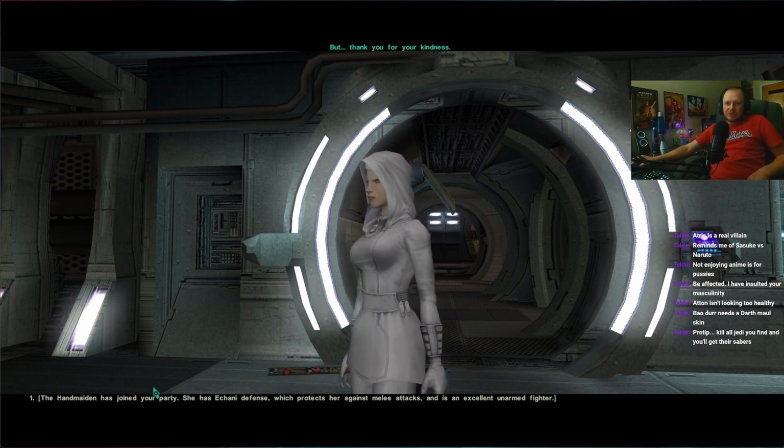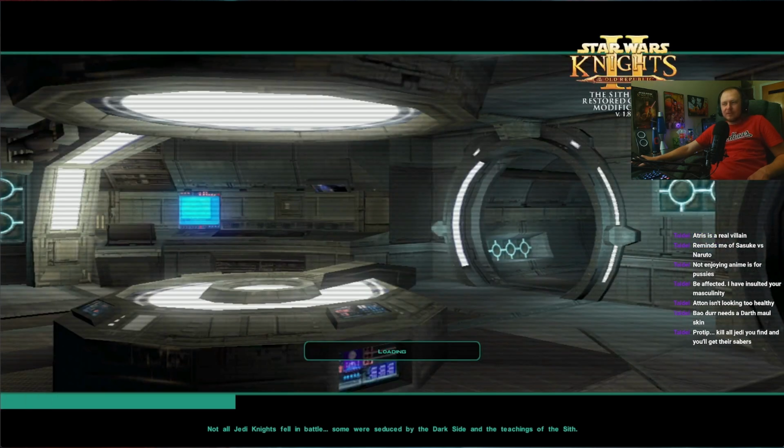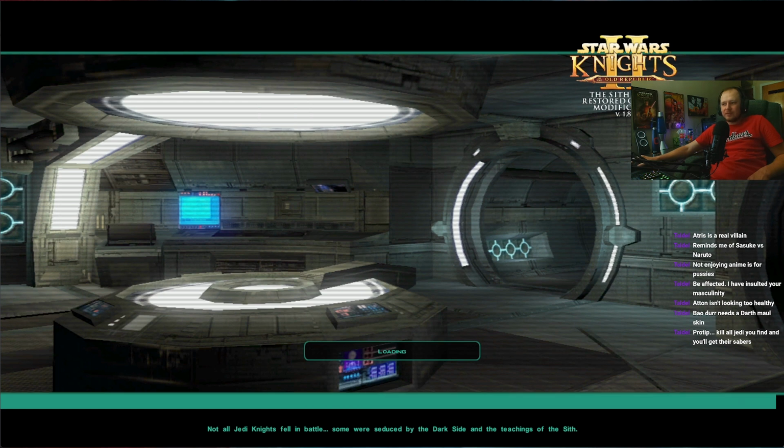The Handmaiden has joined your party. She has a Chani defense, which protects her against melee attacks, and is an excellent unarmed fighter. Oh, we're saving, huh?